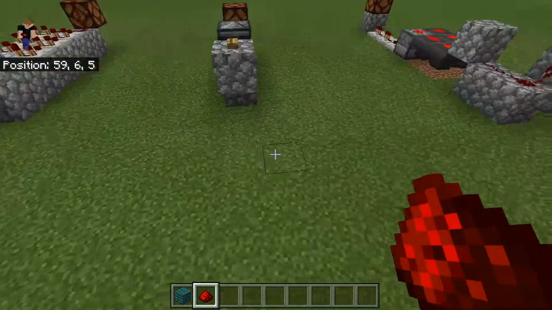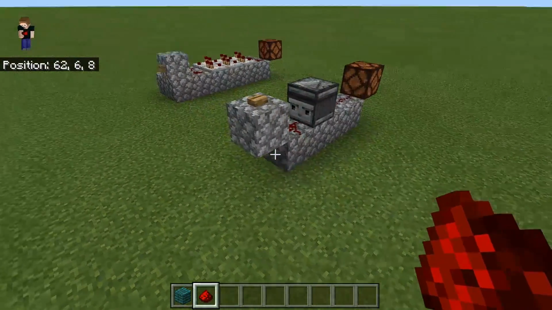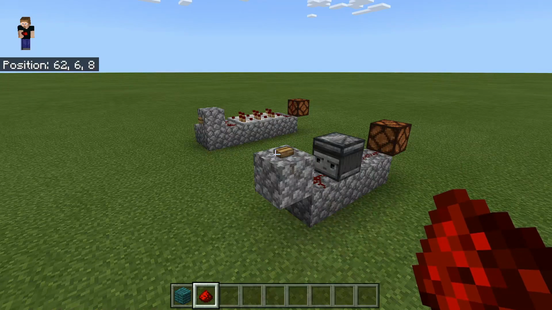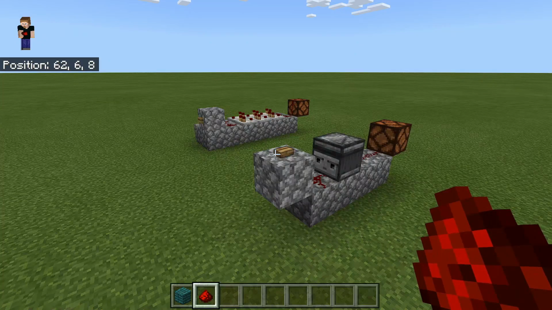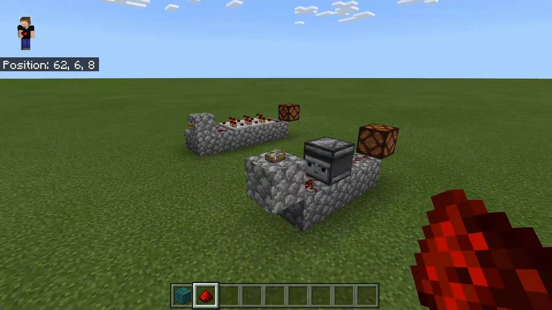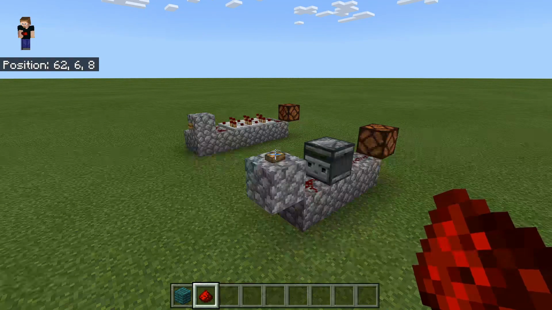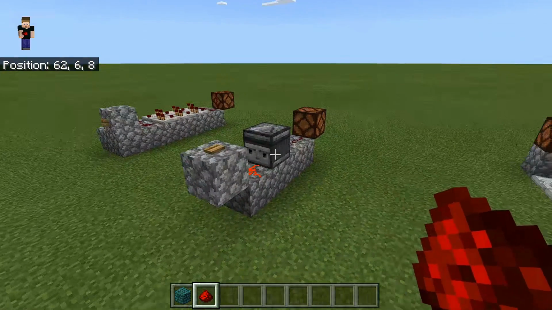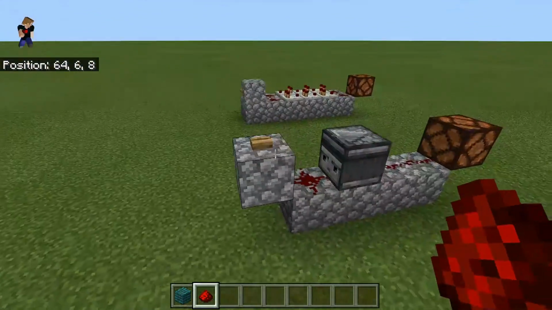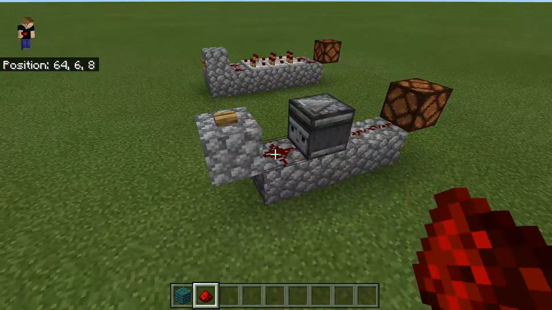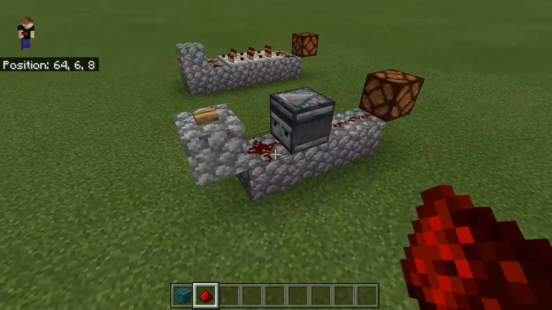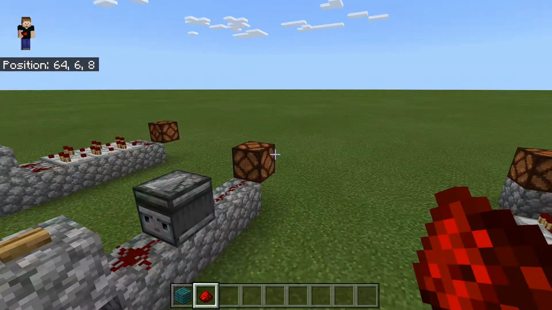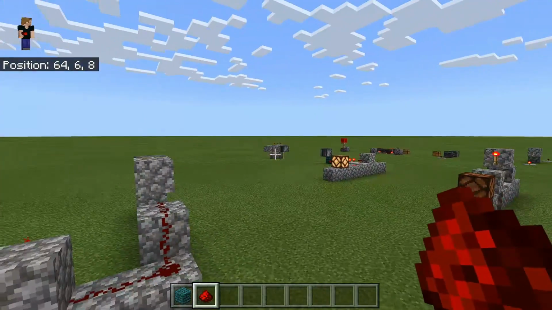That's useful. Sometimes you have a pulse go in and you want it to pulse twice for a single input pulse. Why you'd want to do that, I'm sure there's some very good reason. But just in case you want to know how to do that, it's this way. Your signal comes in, observer sees it, pulses, and then pulses again. In this case, it's the button. It's turning on the redstone dust, observer seeing it, pulsing once, then the redstone dust turns off, observer sees that, pulses again.